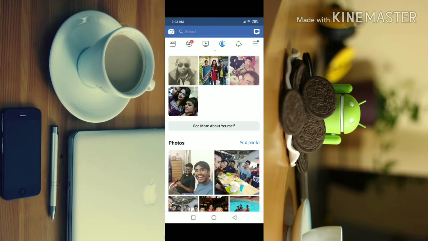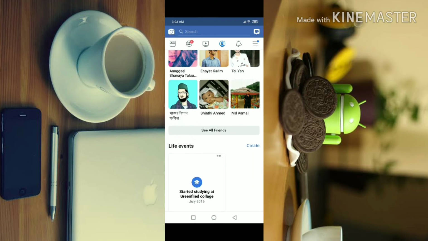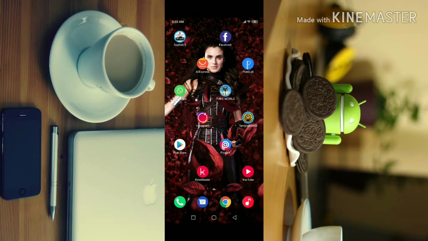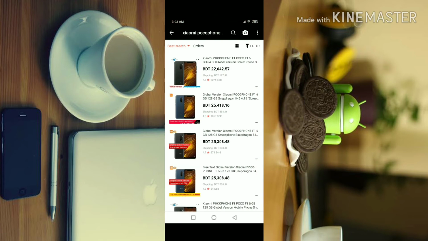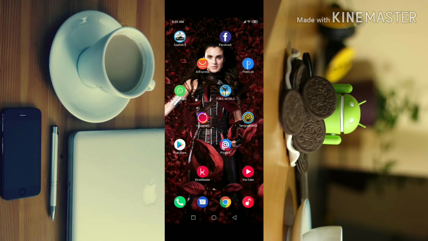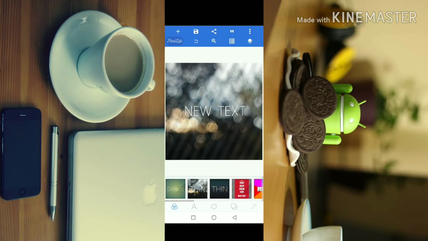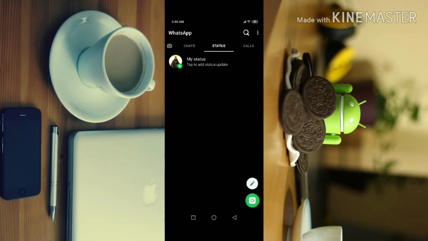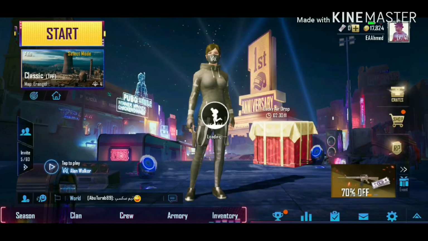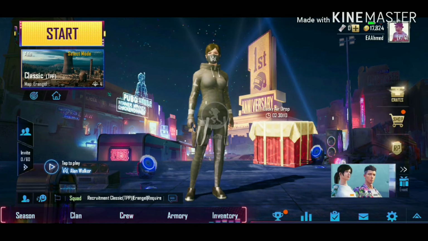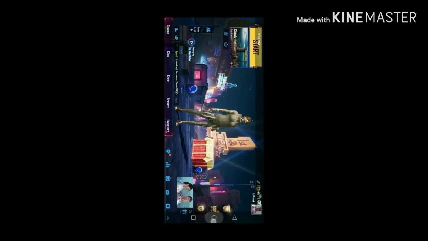Now let's open Facebook, it's still there in the memory. Now let's open AliExpress, still there. Pixel Lab, still there. WhatsApp, still there where I left it. And the PUBG is still there, so far pretty good with a bad start.